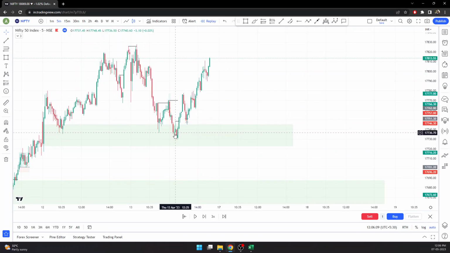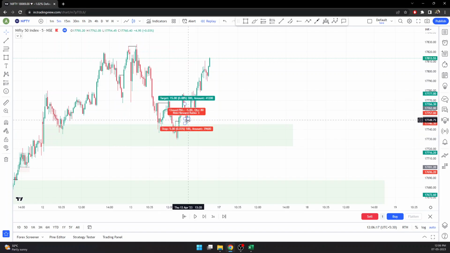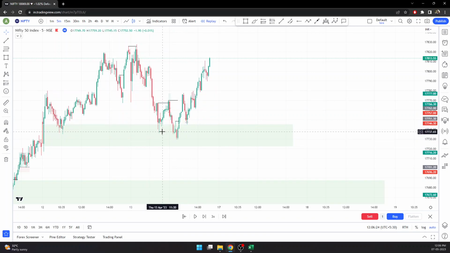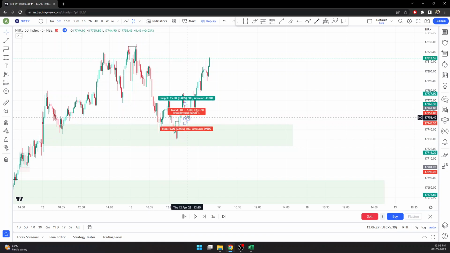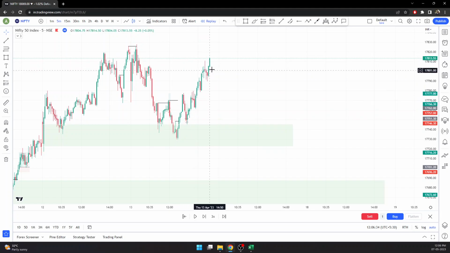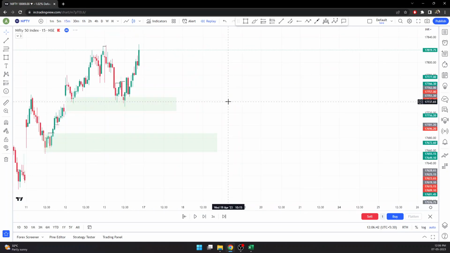This is where a lot of stop losses might have been hit. This is a liquidity grab. It went above this particular level. You can see it came back here and again hit the stop loss from here. So in this case, when we know that there is a liquidity grab coming up, we want to make sure that we have a very wide SL, so we might have received very good rewards here. So it has broken this particular level.